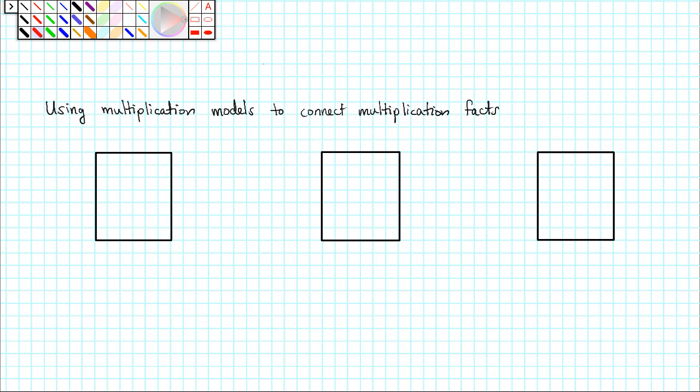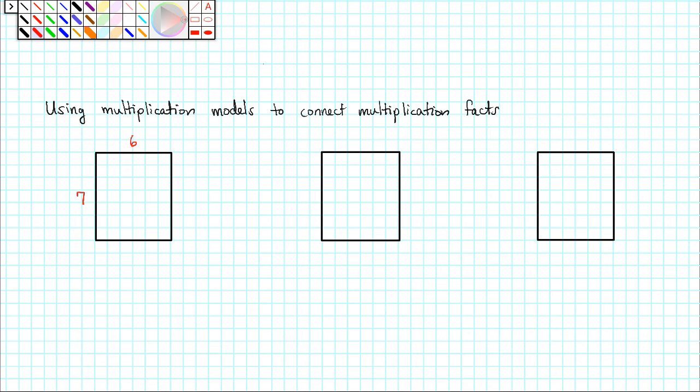So here I have an example where I have an array of 6 times 7, and you can see I set it up three times there. That's because I'm going to do this in 3 different ways. So this is 6 boxes wide by 7 boxes tall, and you may remember from your multiplication facts what 6 times 7 is, or you may not. I'm not going to reveal the answer.